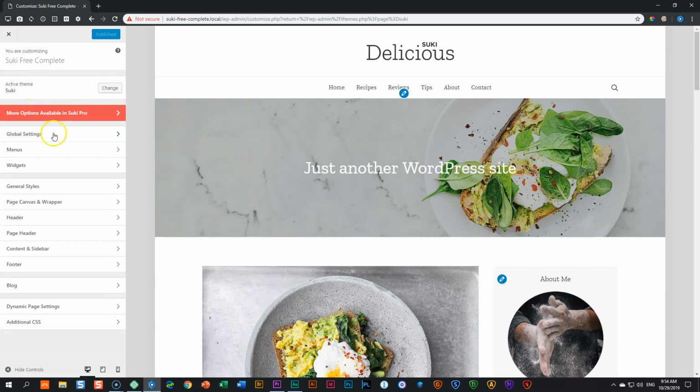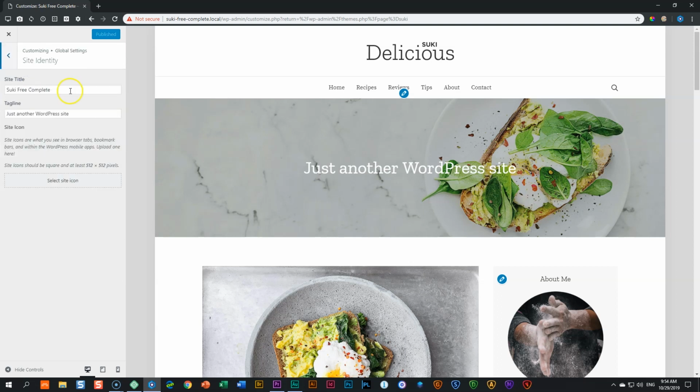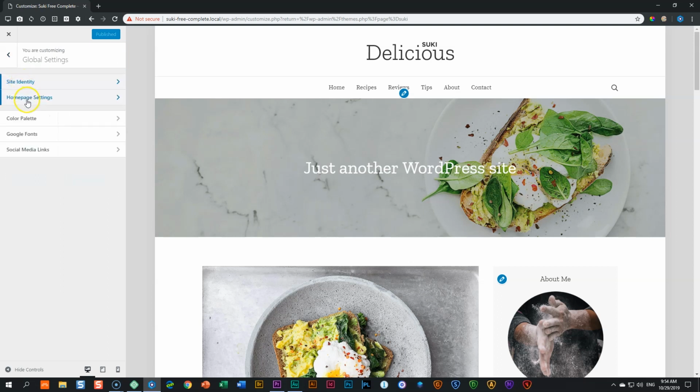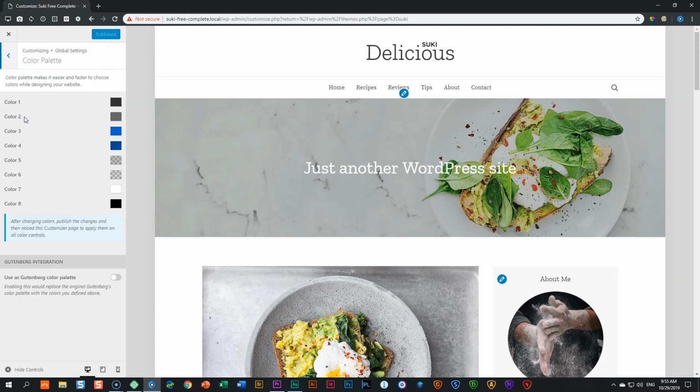What can we do in terms of global settings? We have our normal site identity. Here you put your site title, your tagline, and also put in your favicon site icon. This is basic to any other theme out there. Homepage settings, again, the same thing. You decide here. This can also be done within the WordPress admin sidebar. And then you have the color palette. Now, the color palette, very important to understand, is a color palette. It does not connect to any SEO or any headings. It is purely a palette for you to use. As you apply the colors to your site, if you make changes to it later, it will also affect that. And you've got 8 to choose from. I love color palettes, so for me, this is a great feature.